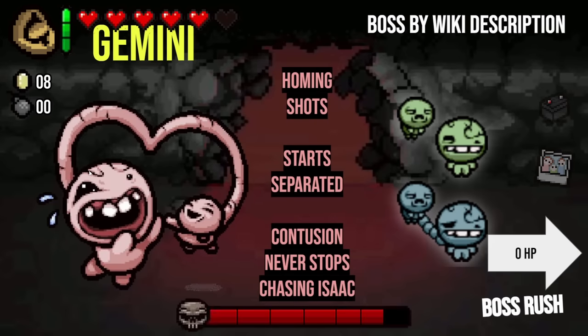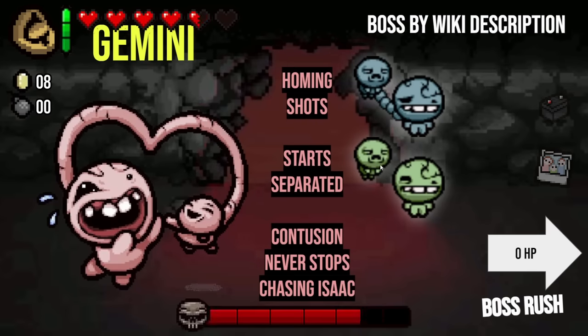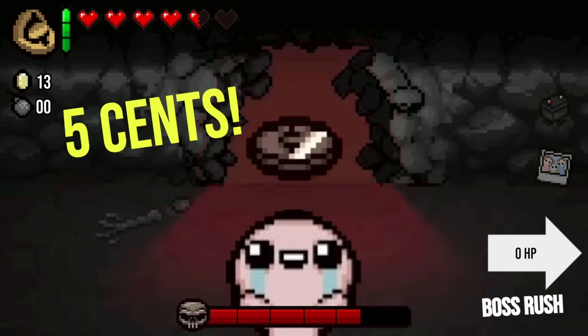All right, next one up here, Gemini. One does homing shots, one starts separated, and one never stops chasing Isaac, and one is just one of the guys here. Is this a troll? I mean, the green one is clearly separated. Is that a grief? Listen, I messed up. Okay, well, I think it's a green one. It starts separated. The other one is always chase. Okay, you are half right. I did mess up. These do start separated, but this one actually does homing shots, and this one I just made up. Damn.